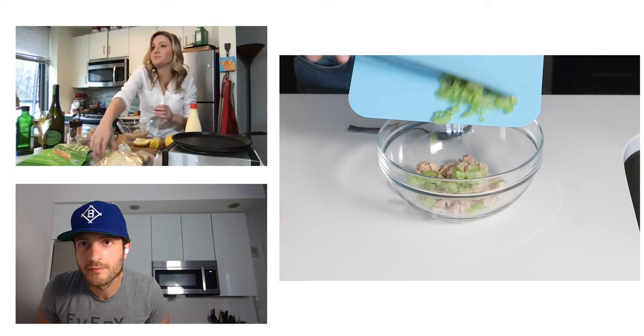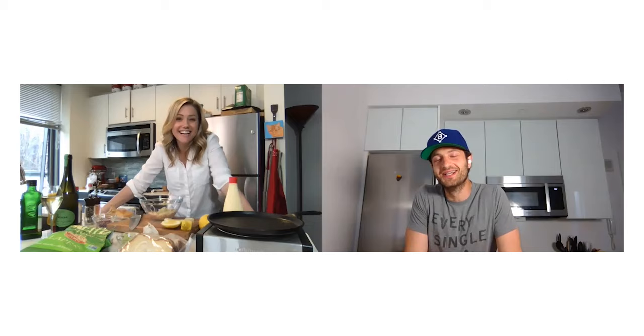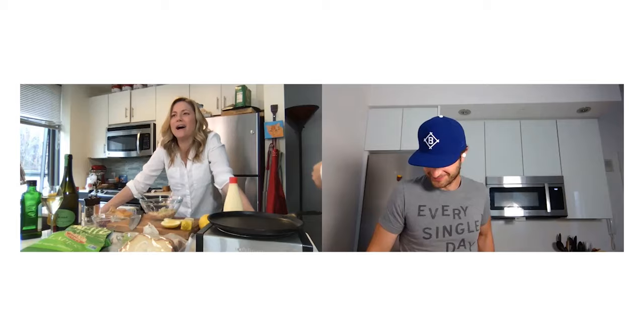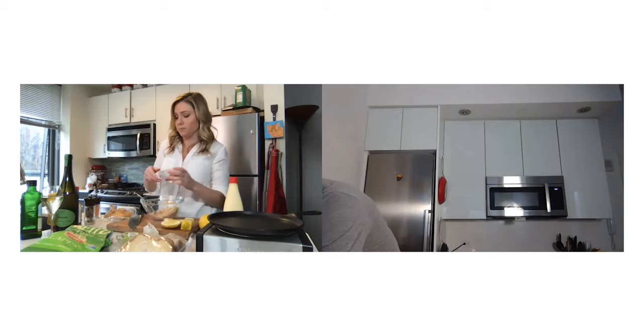Now, some of my favorite tuna salads have called for some bell peppers — some red bell peppers, which are disgusting and nasty. Would you have taken them out of this recipe if it had called for them? 100%, they would not be in there. I love bell peppers! Even I, when I make tuna, would never put bell peppers. He's usually on the opposite end of my bell pepper beef. I think tuna needs to be light — maybe like chopped carrots, or sometimes I've put pickle relish in, which would be a nice addition. But we're not doing that because this is not what they do at Golden Diner. We're keeping it true to their recipe.